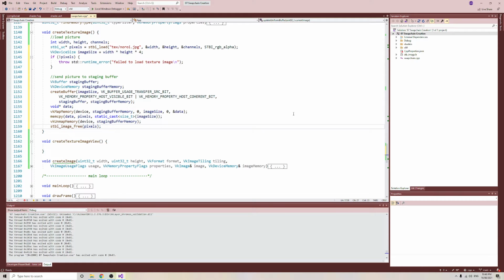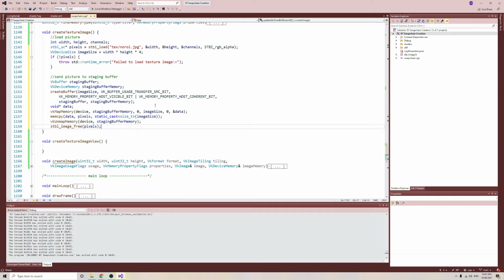Okay, cool. So this should be standard procedure. We create a staging buffer which the CPU can see because we need to send the data to the machine. But, of course, the memory which the computer can see is not the most optimal for rendering, and we're going to be loading this in once and reading from it many times, so for that reason it's beneficial to send this on to device memory.